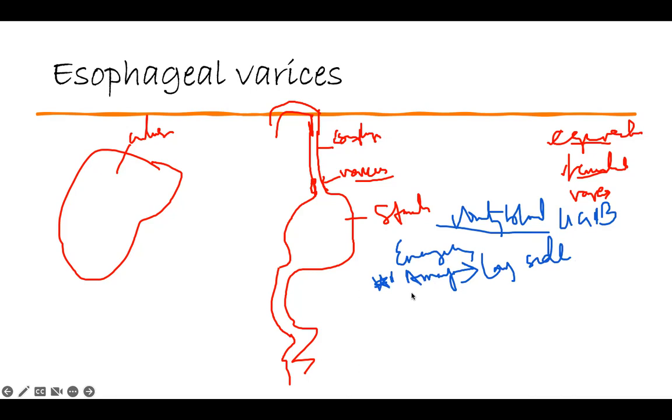They may need an NG tube, but you, the nurse, cannot put in an NG tube because of the varices. This has to be done by the doctor. So they may need an EGD, that is endoscopy, and to have the NG tube put in. So if they give you a select or apply question, don't choose NG tube. You cannot insert an NG tube unless the choice says the MD inserts the NG tube. If the MD inserts the NG tube and does the EGD, yes, that is fine. But you, the nurse, don't insert an NG tube for somebody who has esophageal varices and is bleeding.